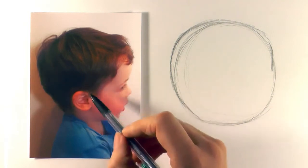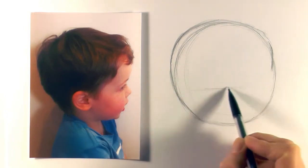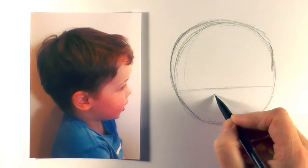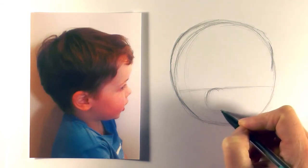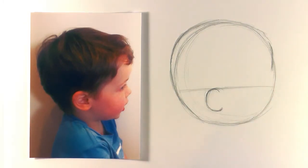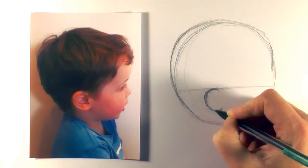And then, because I've taken the photo slightly looking down, his ear is kind of down around here. So I'm just going to take a line across as a guide. Just place that ear. Just in there like that. Slightly, so it's a bit more oval. Comes down into there.